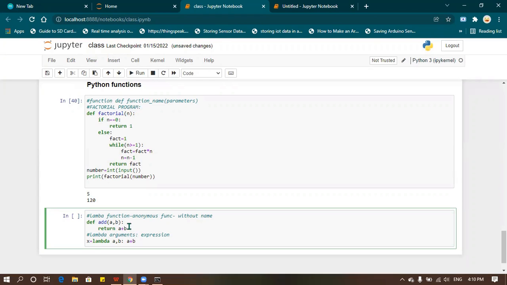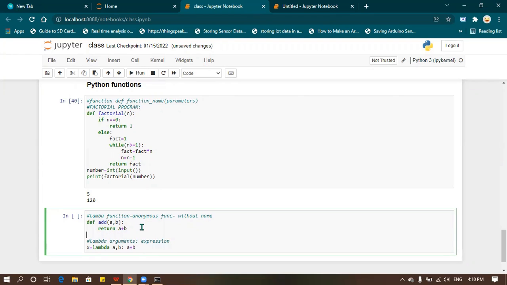So how will we call the function? We have defined the function. How do we call it?